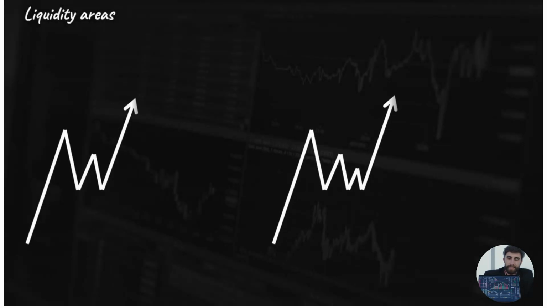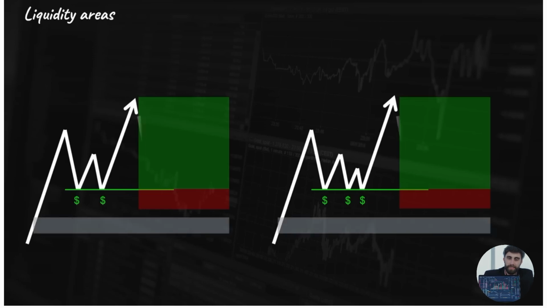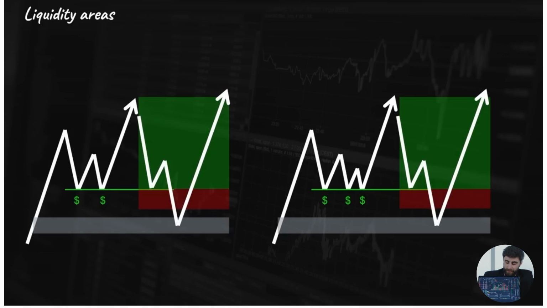Liquidity areas are where retail traders get involved in the market. We know that multiple rejections are interesting entry levels for traditional traders, so there are many stop losses, and liquidity is gathered below them. Smart money aims to sweep all of the retail traders' stop losses, and we want to enter the trade after the stop losses have been swept.